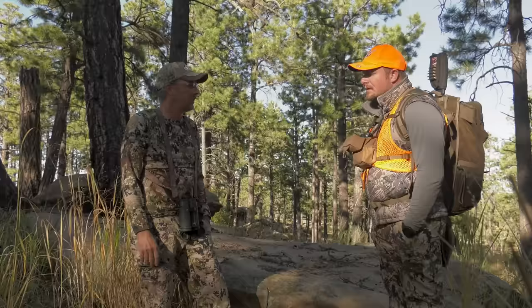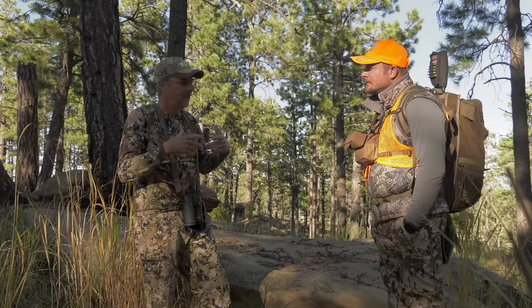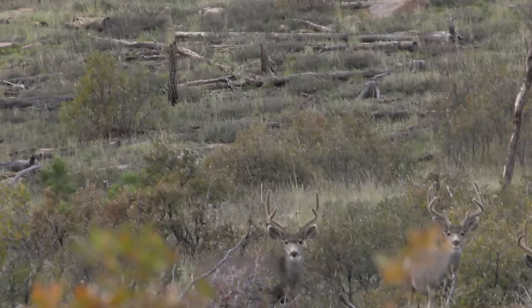So you're saying soft tissue, is it there when they're in velvet? In velvet. So they're feeding on their velvet. Yep. Well, that velvet, when it's growing, it is full of blood vessels. Right. I mean, it's fresh growth coming out. And that's what the flies are after. It's easy tissue. Those antlers growing early in summer, it's easy for those flies to penetrate. Then they pass the virus into that buck by feeding on that buck's tissue.